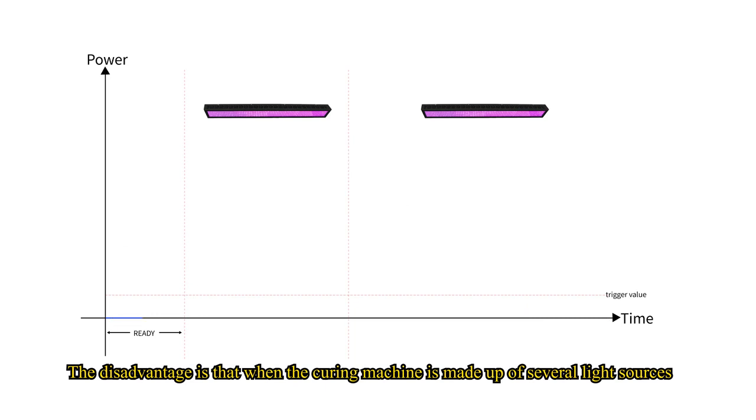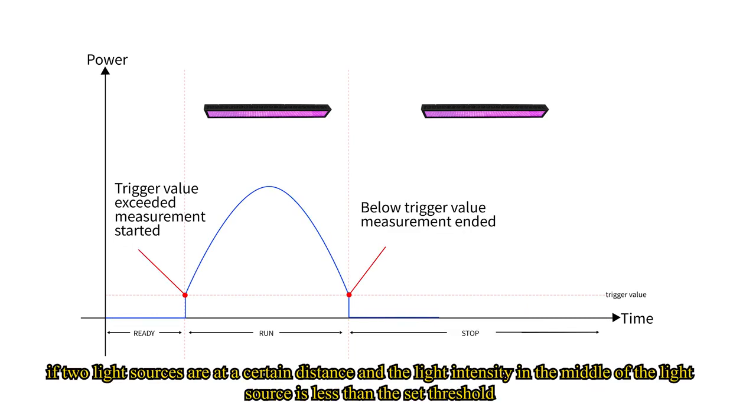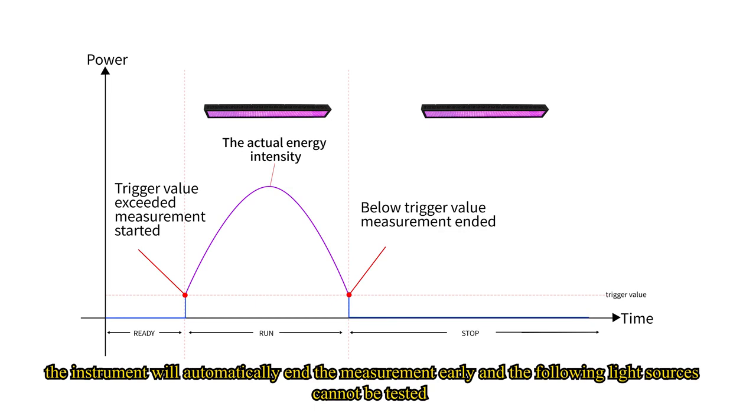The disadvantage is that when the curing machine is made up of several light sources, if two light sources are at a certain distance and the light intensity in the middle of the light source is less than the set threshold, the instrument will automatically end the measurement early and the following light sources cannot be tested.